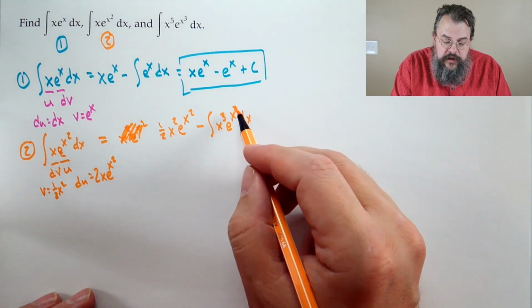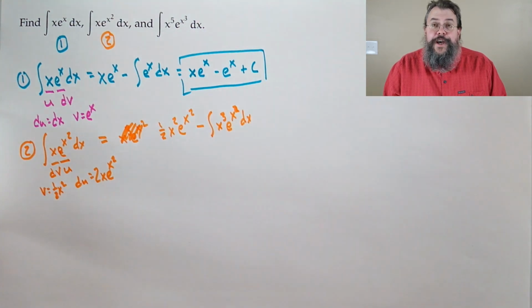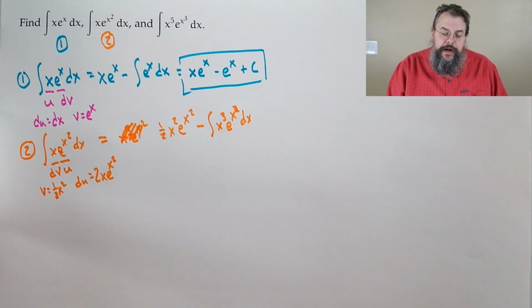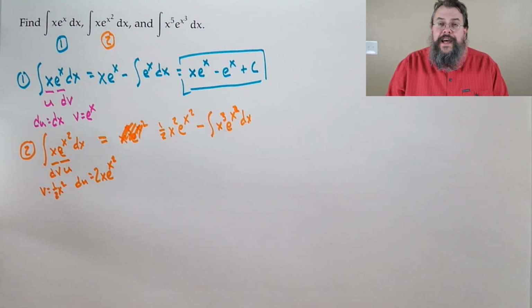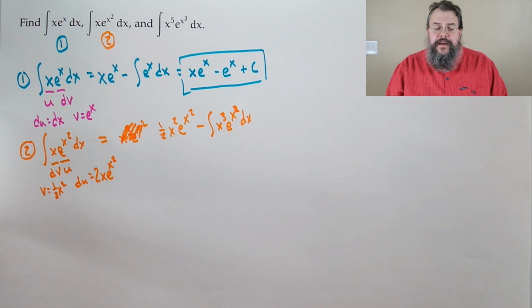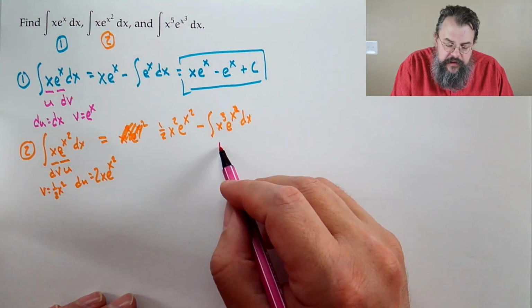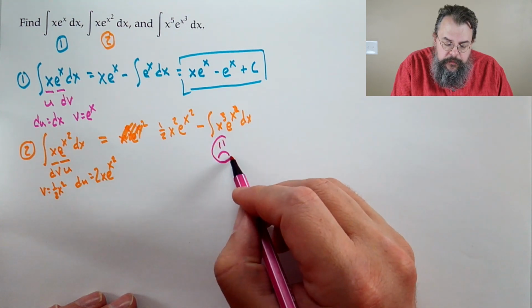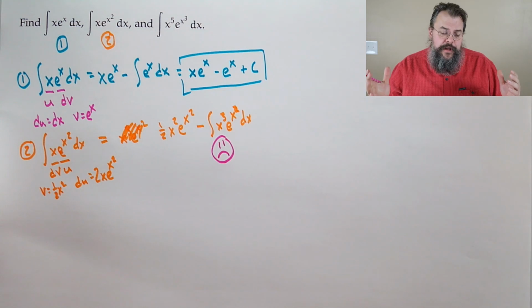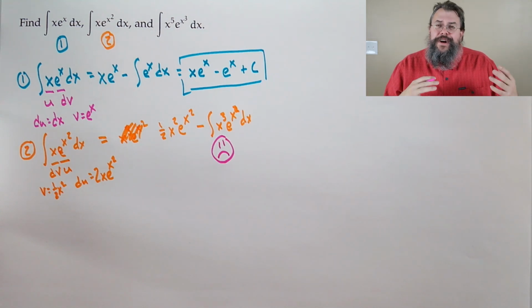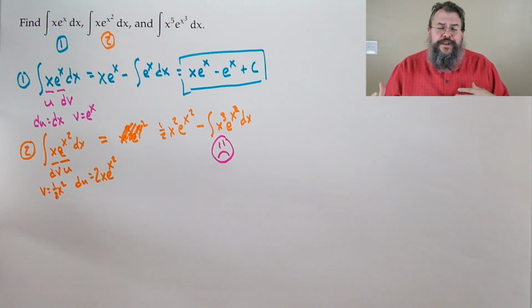And now you look at this and you say, forget it. Hopeless. Why? Look, it's gotten worse. It hasn't gotten better. And so this says we've not made good progress. So now we step back and say, but wait, we are kind of forced, if we're doing integration by parts, to go that route. But wait a second.